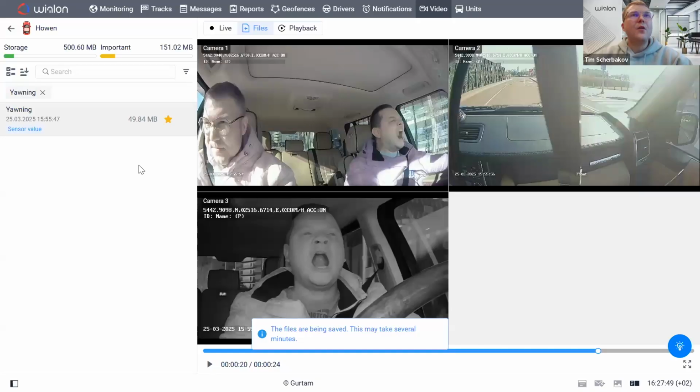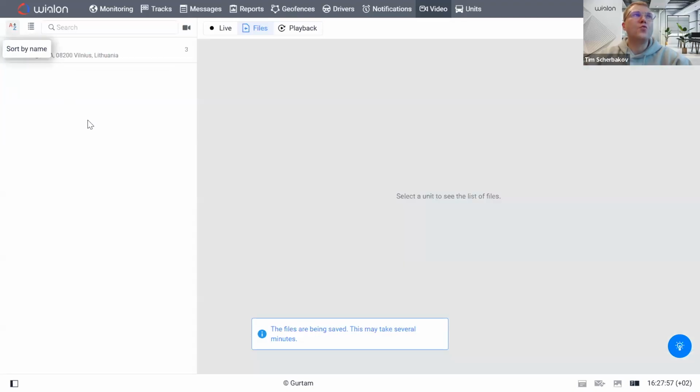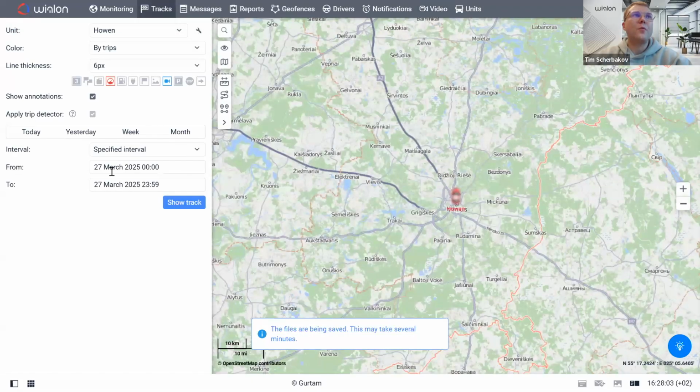So this is how you can work with files if you would like to view event-based videos, or manually saved videos. However, this is not the only way you can view them. As you probably know, we have the tracks panel.